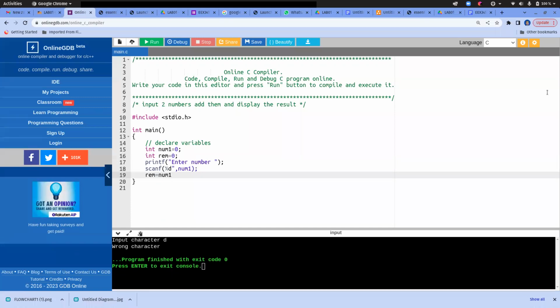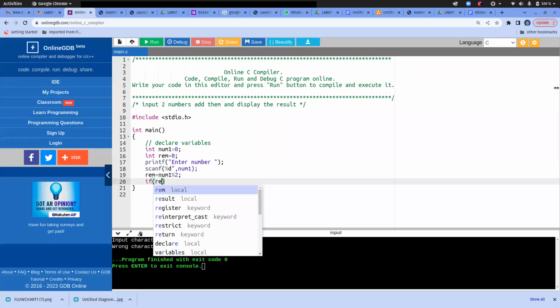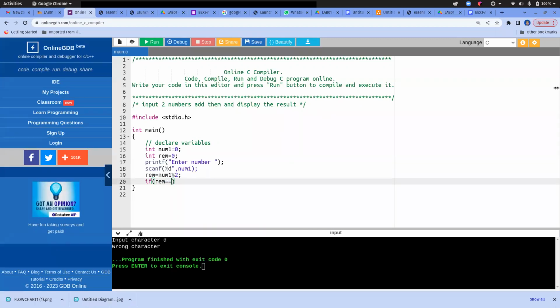To find the remainder, you can write like this: num1 percentage 2. If you type num1, the percent sign and 2, it will give the remainder value. Then check whether the remainder is 0.